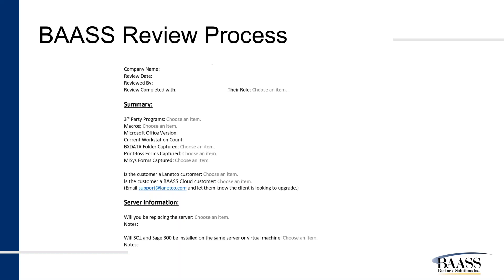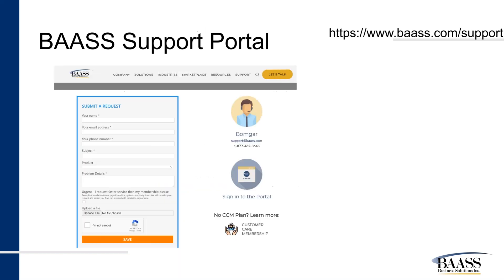We recommend you contact your account manager for upgrades. We rarely have any of our clients doing their own upgrades — even clients with in-house staff or certified consultants still reach out to us to do the upgrades. Updates are usually the result of a request; clients initiate this by going to the support site and submitting a request, or calling our support desk, or emailing support at BAASS.com.